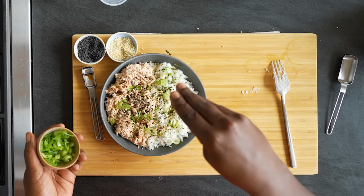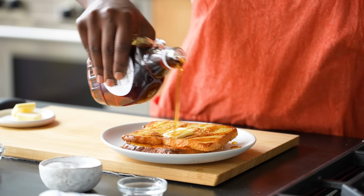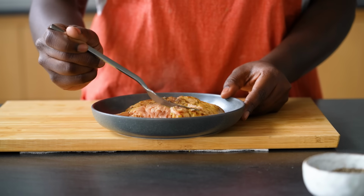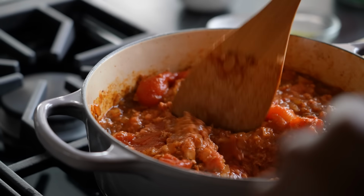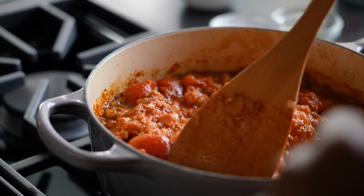Even if you do know how to cook, these are simple, delicious recipes for those days where you're way too tired to do anything more complicated, and they'll be delicious and satisfying and not too many dishes. If you just go slowly and take your time and read all the directions, it shouldn't be a problem.